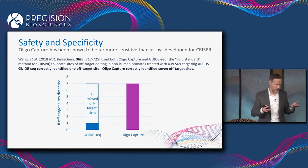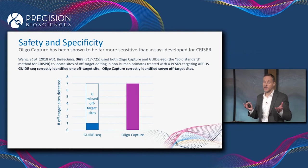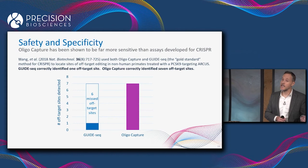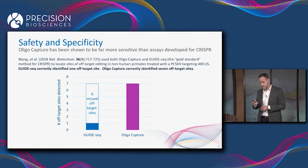This is not to say that CRISPR groups aren't doing everything they possibly can to identify off-target gene editing — what I am saying is that the technology has an inherent blind spot that makes off-target editing hard to find. With ARCUS, we can better understand and better characterize our product. At the end of the day, if we know where the off-target editing is, more often than not, we can fix it.